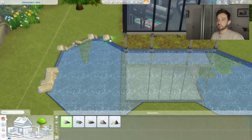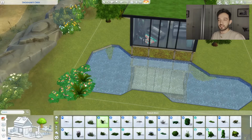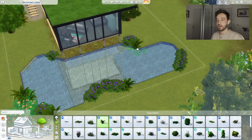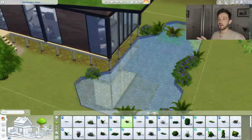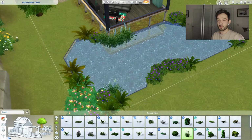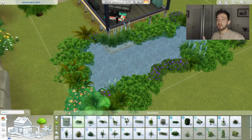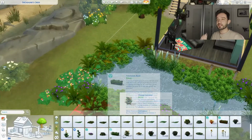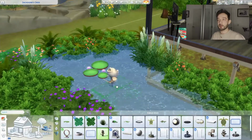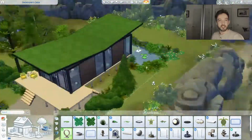And then I've also got this pond at the back. I didn't do stones all the way around because, I'll be honest, I couldn't be bothered. It's a very long process, so I find you can find a lot of plants that actually fit that budget and cover it over. The one thing I really do miss about old Sims games is having the pond tool, the water tool, to actually build ponds. Like, you have to use fountains, which is okay, I don't mind, but it's not the same, it's not as easy, and you can't make it look as nice. But I did try my hardest to make it feel like a natural pond, but also kind of like a very private pond. Like, you could have your fish in there, do you know what I mean?